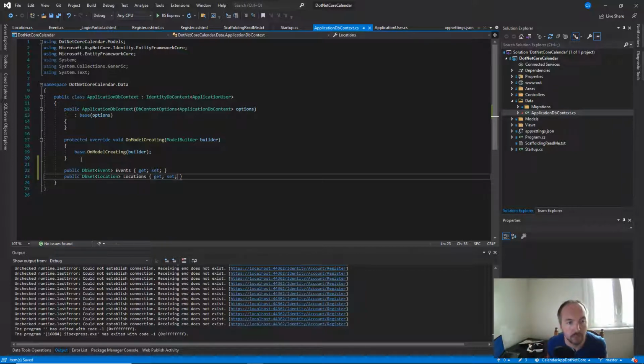There it is. Because the ApplicationDbContext needs a list of these, and we use a DbSet for a list. We can also define different rules in our options for our DbContext.